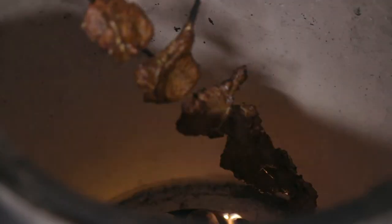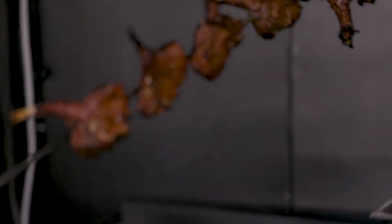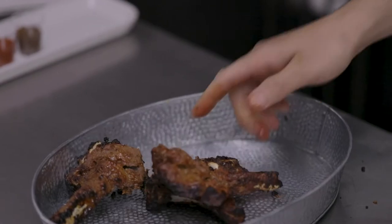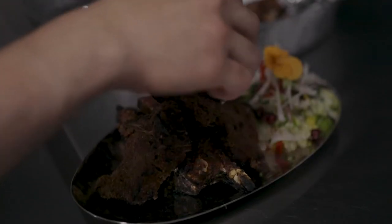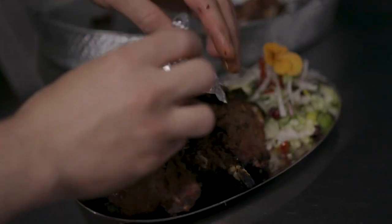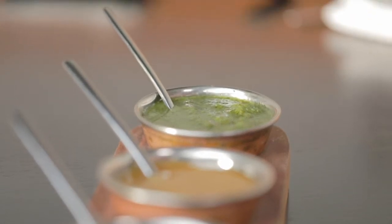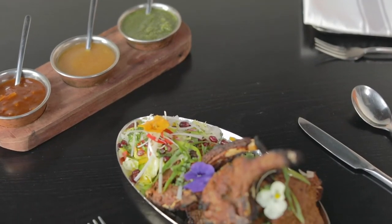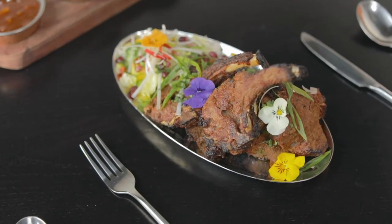Once the lamb chops have been cooking and they're cooked to perfection, you do turn the skewer now and again so they cook evenly. You get the skewer out quite carefully and then using your asbestos hands you take off the lamb chops, present them on a plate with a nice little garnish, and serve them with some tamarind or mint chutney, or if you want something a little less spicy, some mango chutney — all goes really well. I love to eat tandoori lamb chops with a side of kachumba spiced Indian salad and some mint chutney.